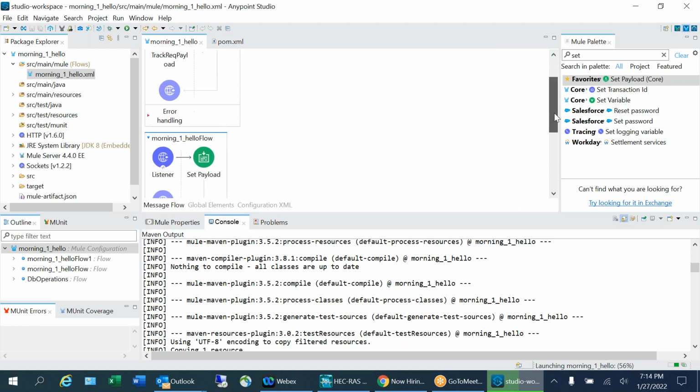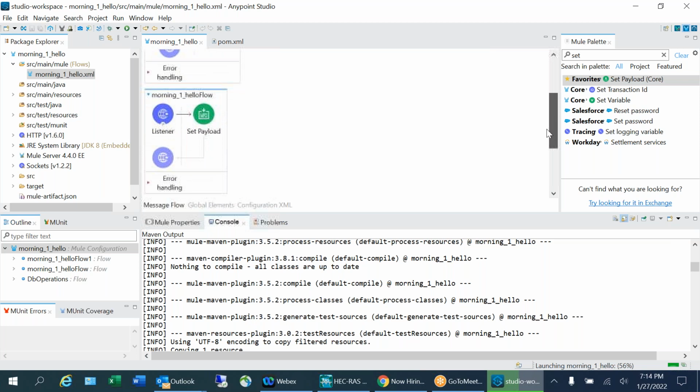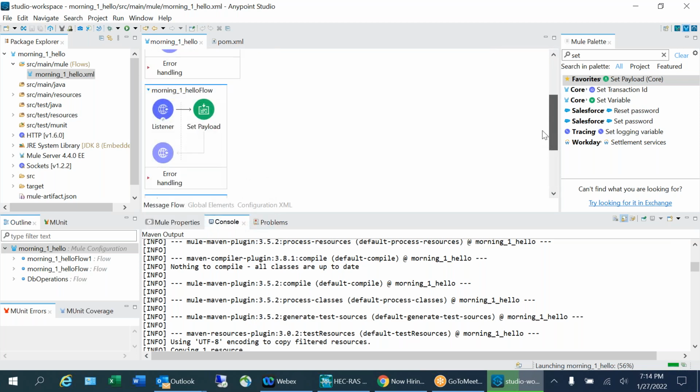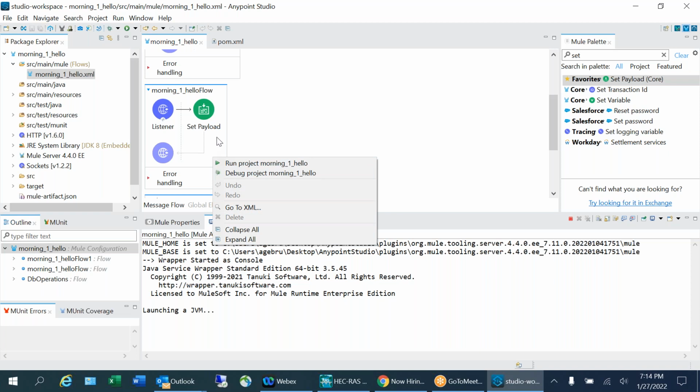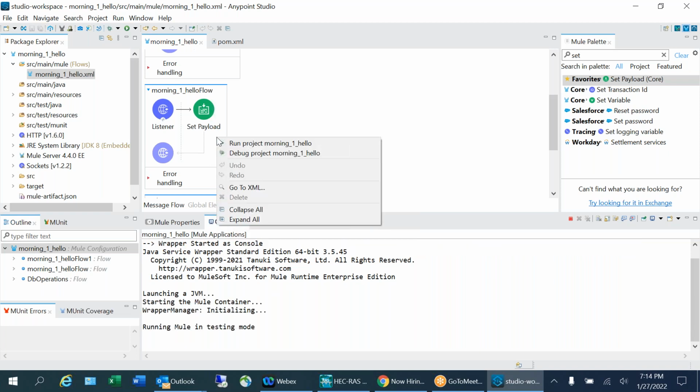I think because of these many flows here, don't create so many. First, create only one. How do you delete them? Right click on the flow and delete it, or else you run the server again. Okay, fine.